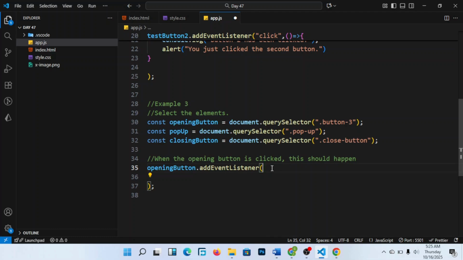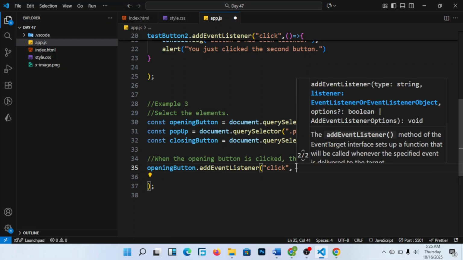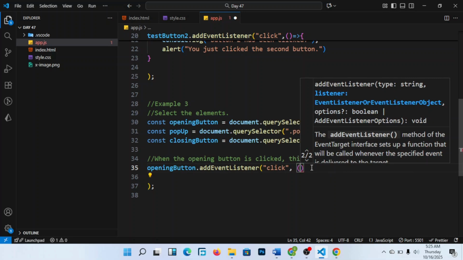It takes in two things: the click, and the function that you're going to use. I can put here an arrow function.